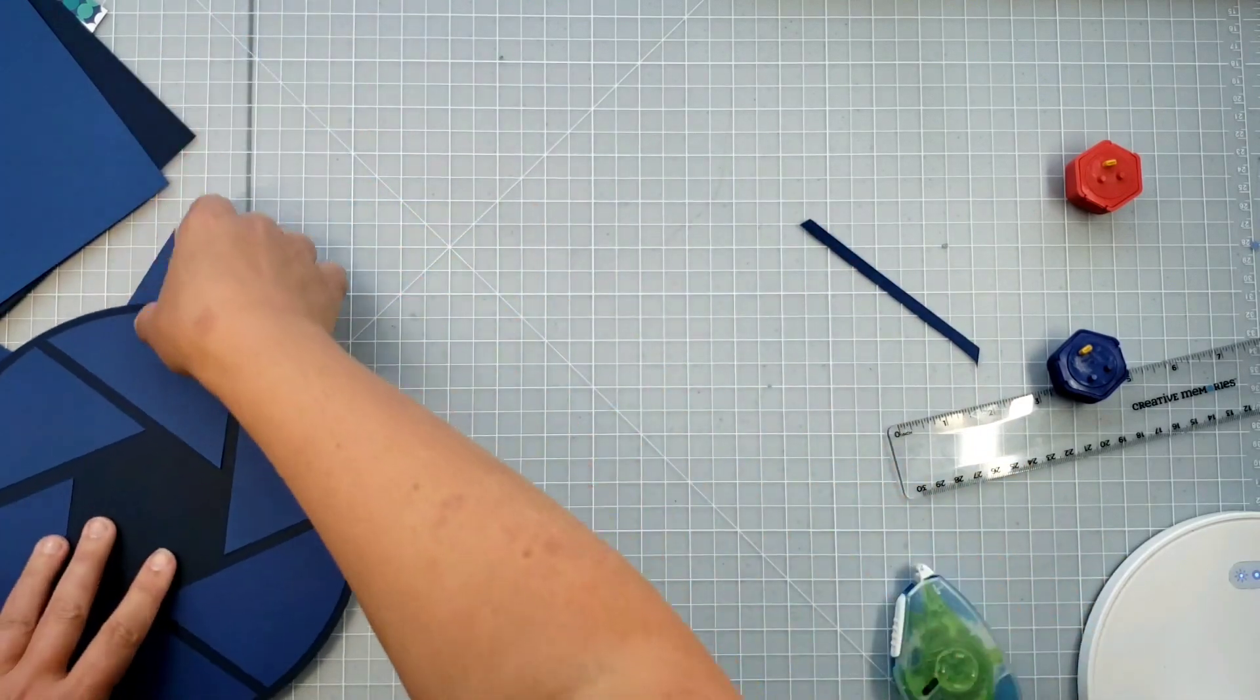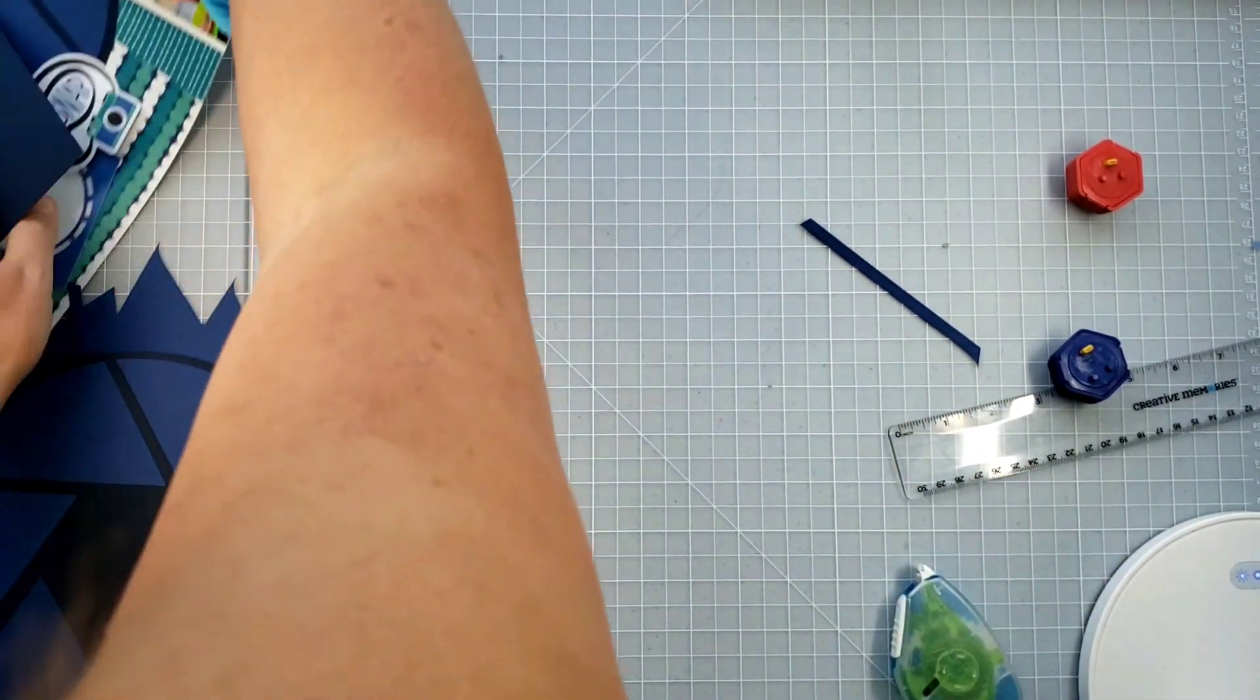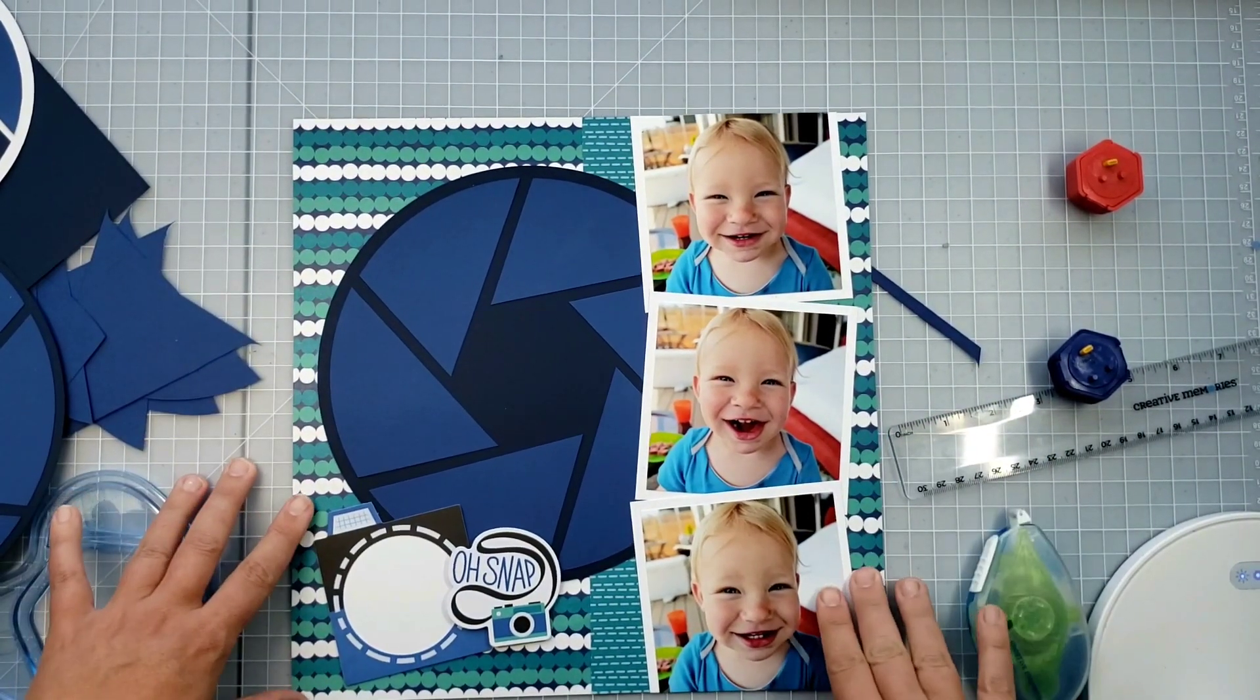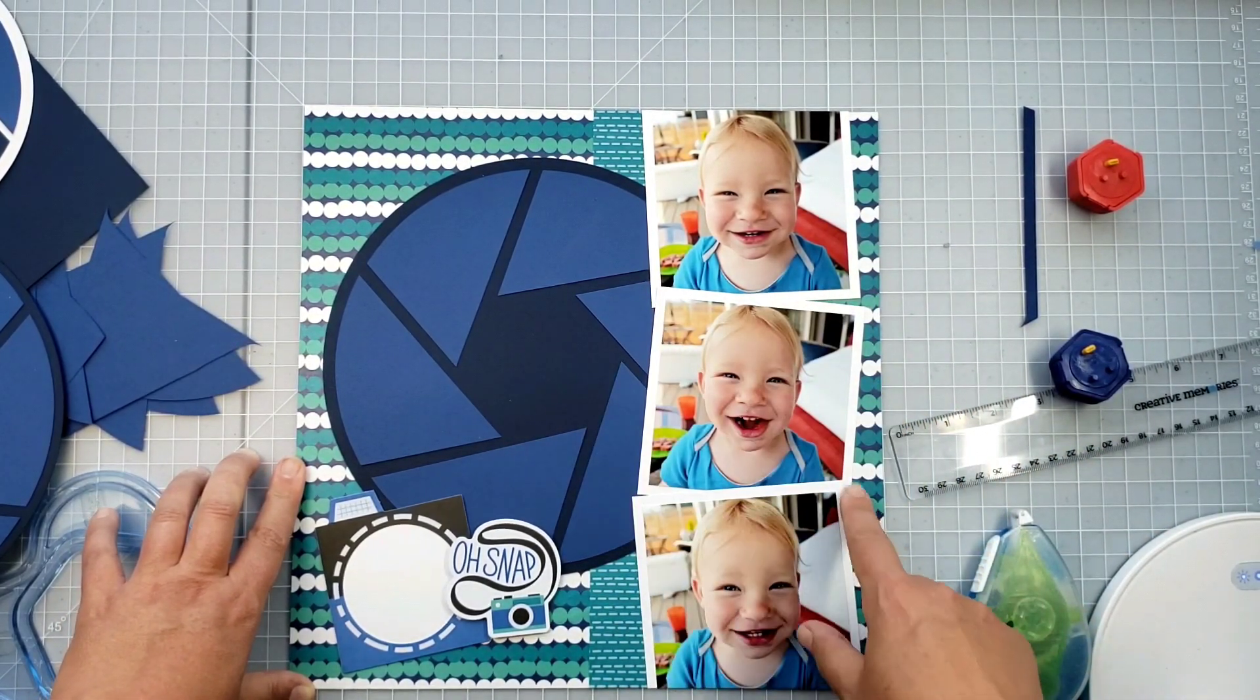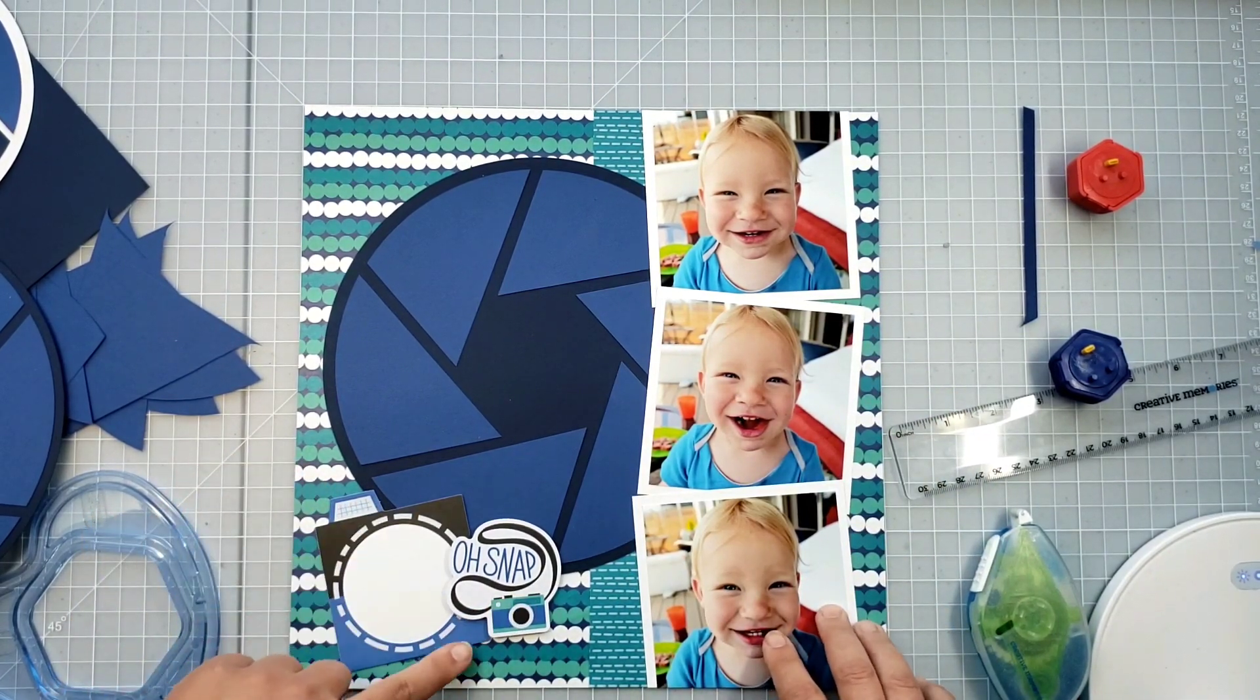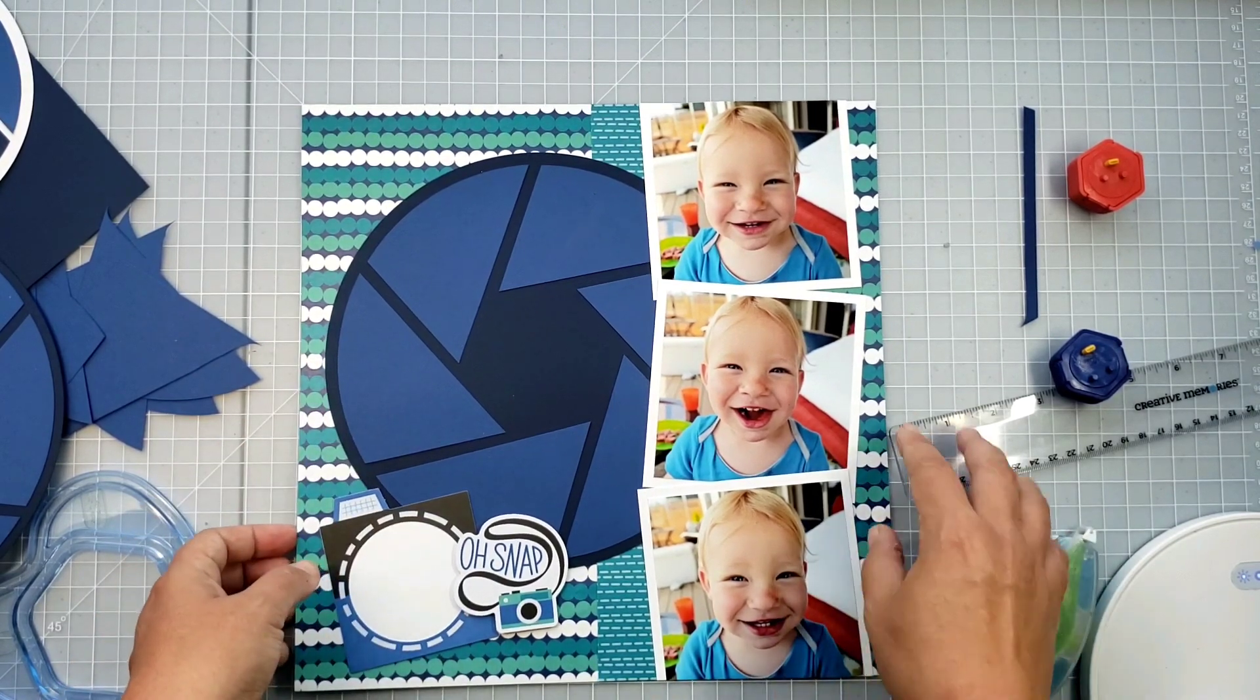So this shutter, I then use a 12 by 12 piece of pattern cardstock. And I've paired it here with four by four photos that I then have about a four and three eighths inch mat all the way around. And just put in some of the different elements from the picture of this collection.